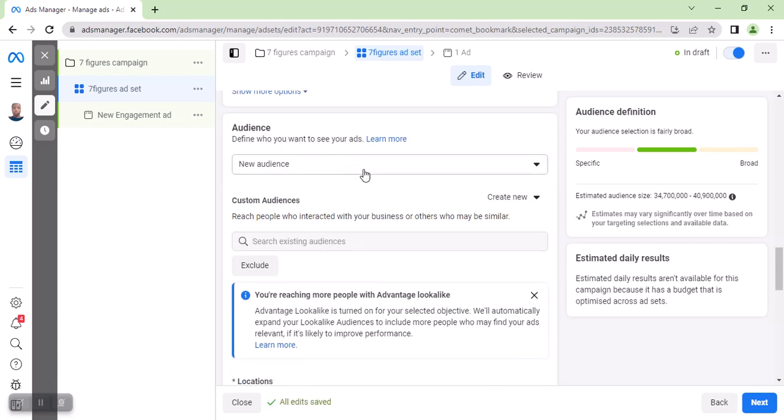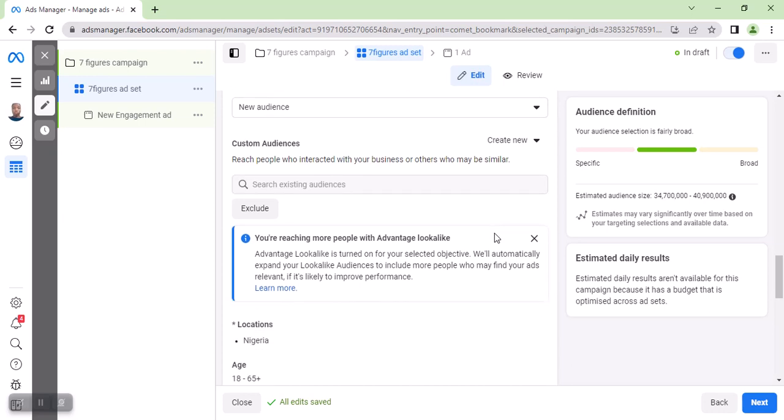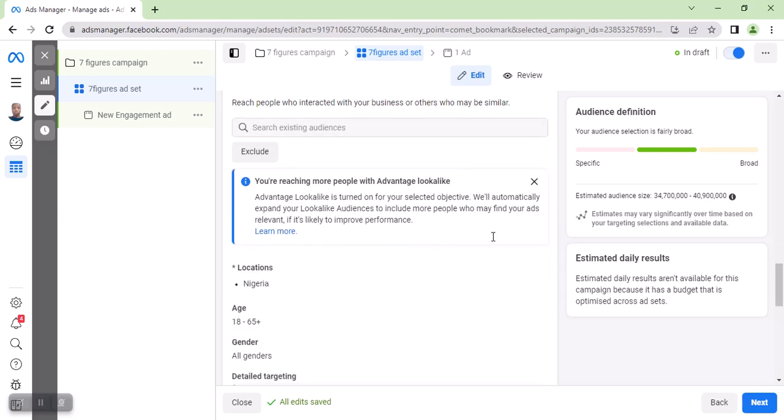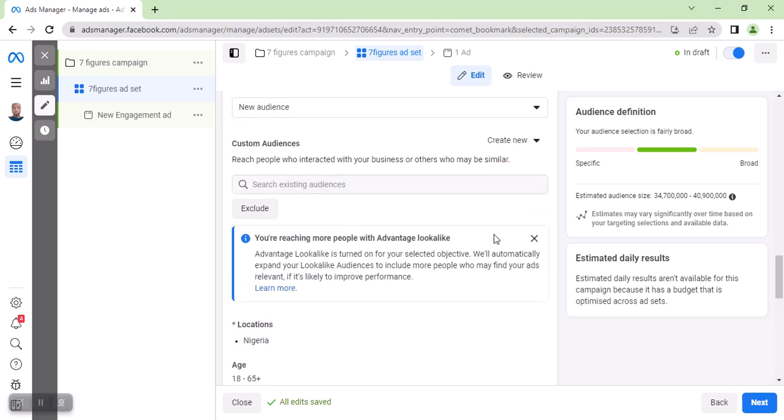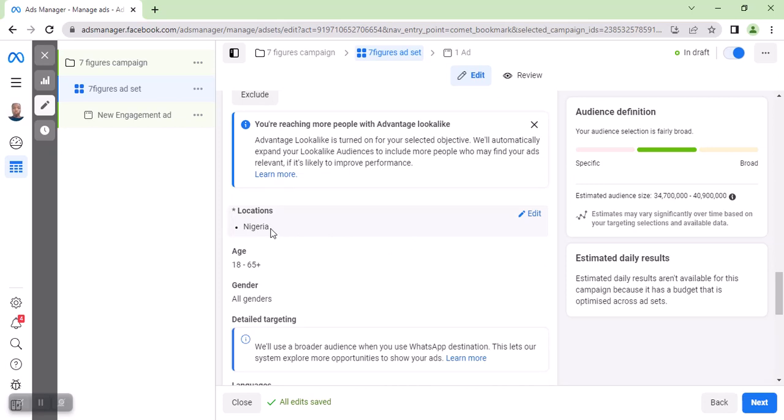This audience, because I have an audience that I have saved up here, so I can just come here and start whatsoever I want to start. So part of your audience demography and the like is this. Now country, location. Because I know that the solution I want to provide is not limited to one particular state, it is always available in Nigeria, which is why I am selecting Nigeria.